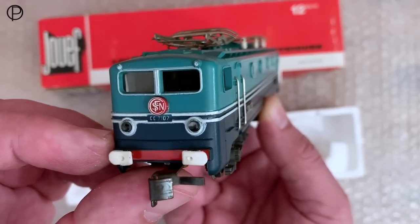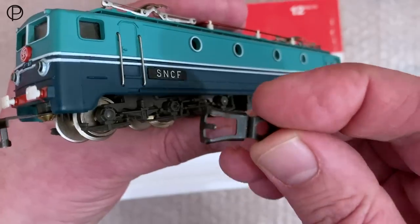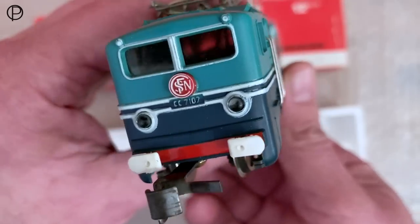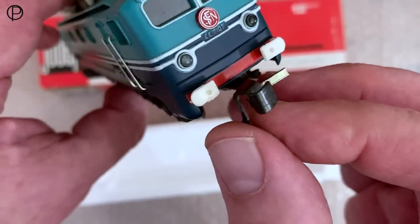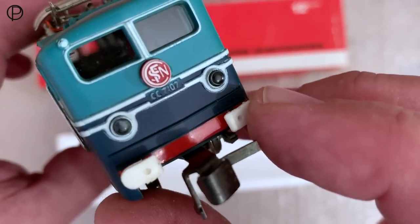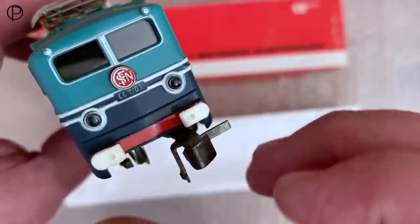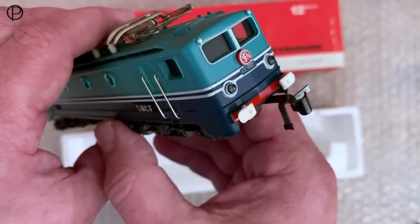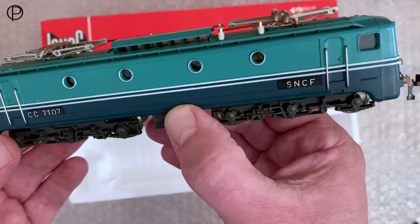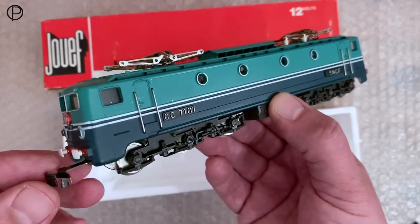So we'll just have a look over it. I have changed the couplings to fit the pool of Playcraft items around it — I'll put the originals back on when I'm finished today. She's in a fairly nice condition. It's a heavy old coupling. The lights do light up and they are directional. Nice badge there — SNCF. And then we've got the class of loco in the center there: CC 7107, or is that the locomotive number? I'm sure somebody will correct me on that. I think this is model number 8540 or 8541, possibly between 1969 and the early 70s from the light research I've done.